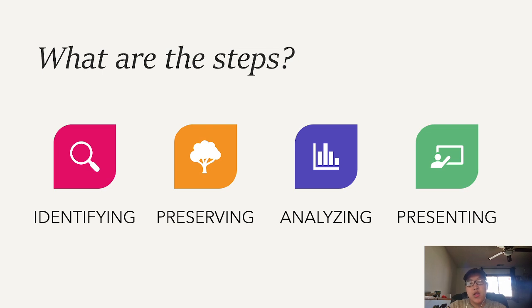Now, having established what digital forensics is and what the outcome of the digital forensics is used for, let's get into the steps that are involved in digital forensics. Going back to when we talked about what digital forensics is, it focuses on four main things in the process: identifying, preserving, analyzing, and presenting digital evidence in a way that's legally or court admissible.